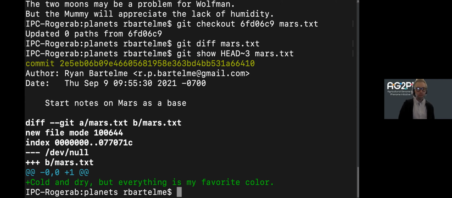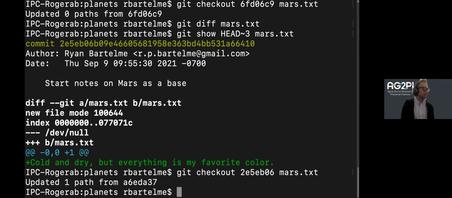And so if I wanted to do this, what I can do with git checkout now is I can revert this all the way back to that initial commit, mars.txt, from that first 7 digits of the hash.